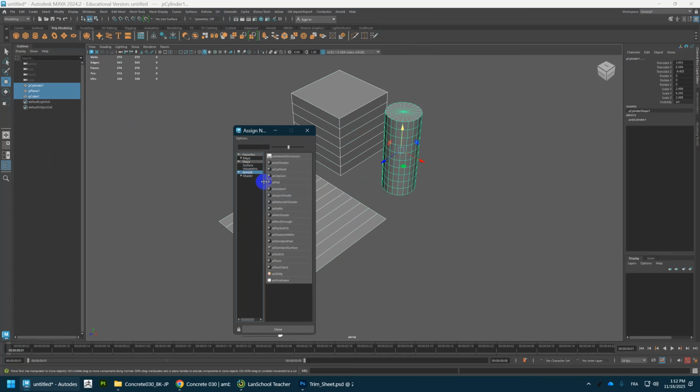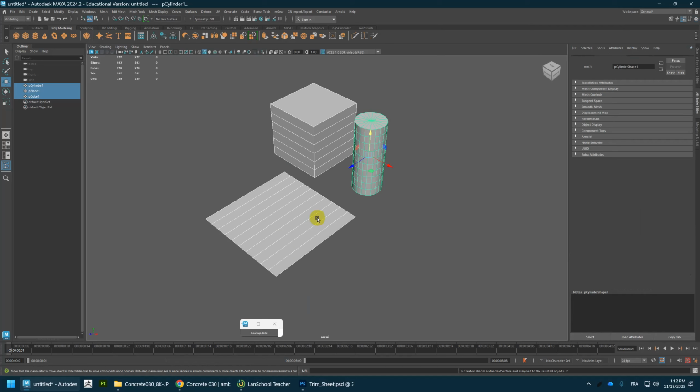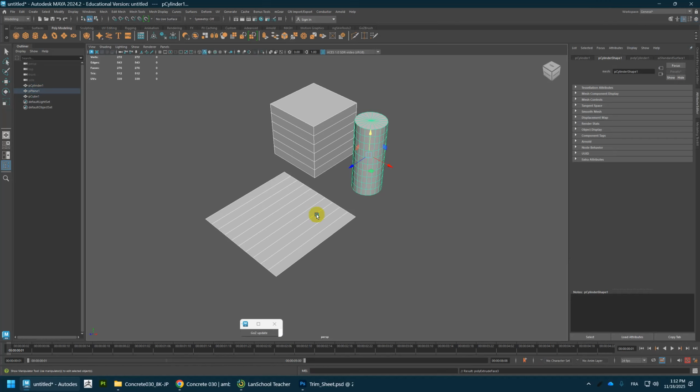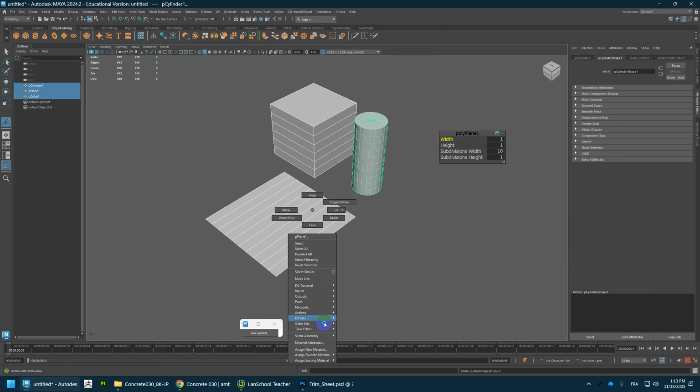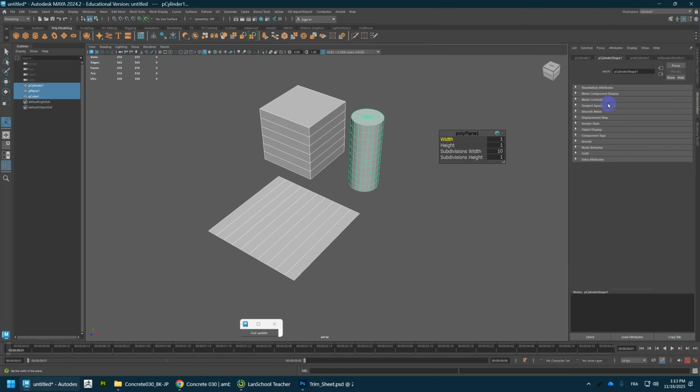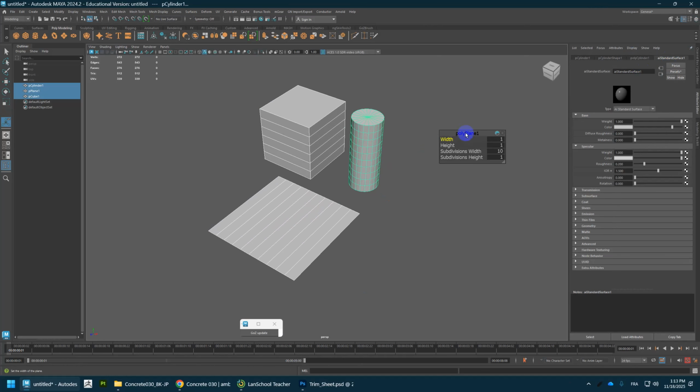AI Standard. So I'm going to go to Arnold. If you don't have it in your favorites too, I usually wind up adding this manually. So I'll middle mouse click this, click and drag this to the favorites, and then I'll just select it. So every time you right click and say assign favorite, you'll see AI Standard Surface in there. Okay. So we'll be doing Arnold renders with this.